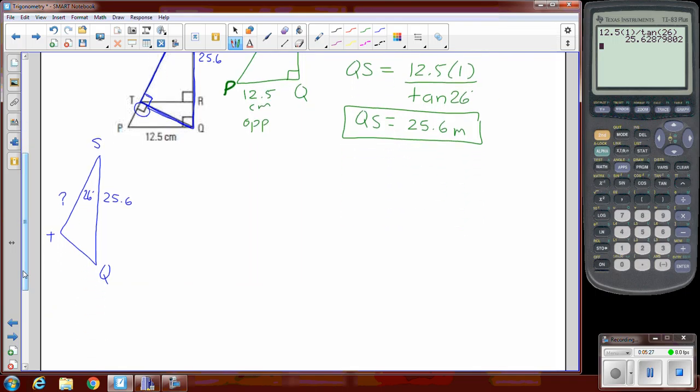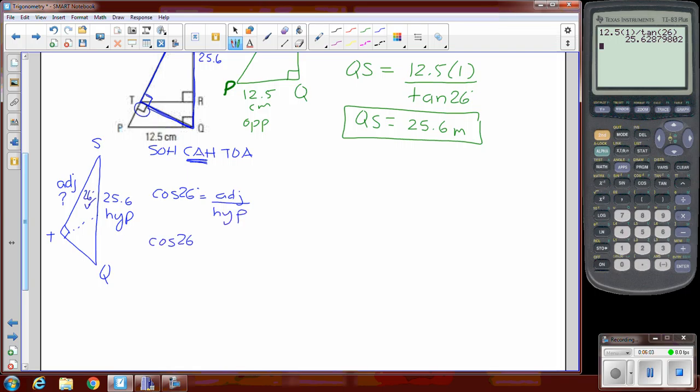So we've pulled the triangle out, and we're going to look at what we need. Here's my reference angle, the 26. Now, the 25.6, oh, this is also the right angle. The 25.6 is my hypotenuse because it's across from that right angle. And this question mark, or side TS, is adjacent. So if we look at that acronym we've always been talking about, SOHCAHTOA, the adjacent and the hypotenuse side, that's cosine. So we're going to say the cosine of 26 degrees is adjacent over hypotenuse.